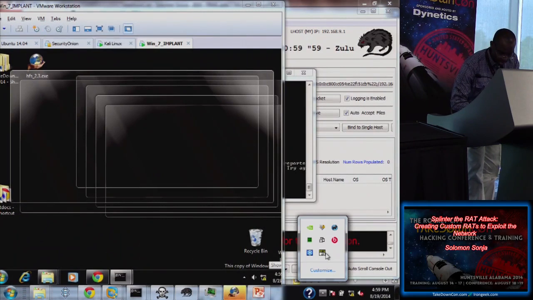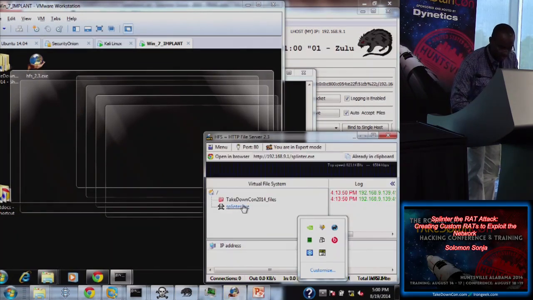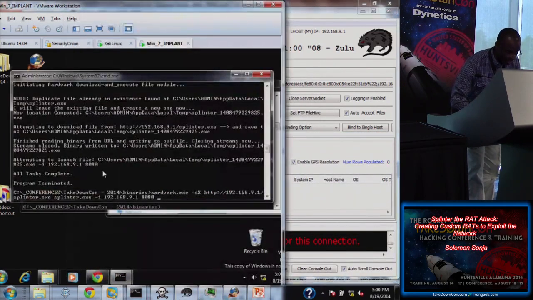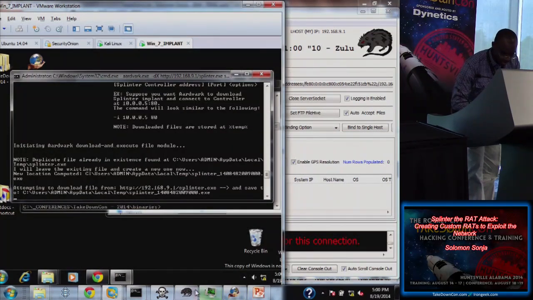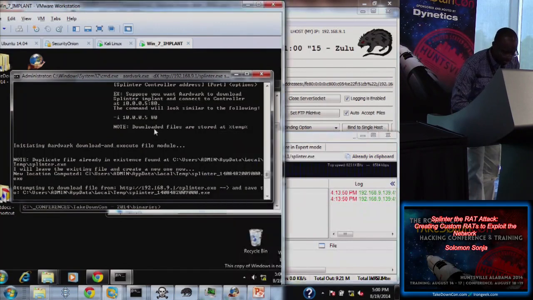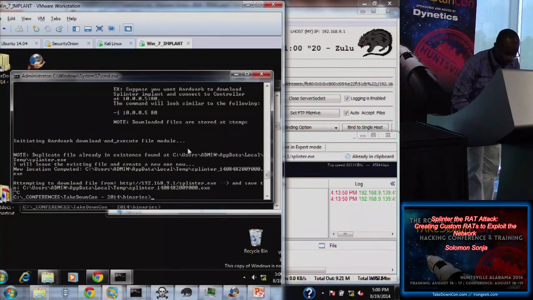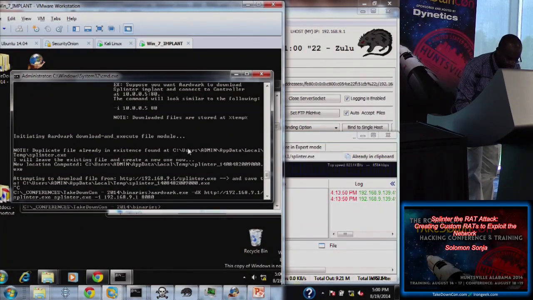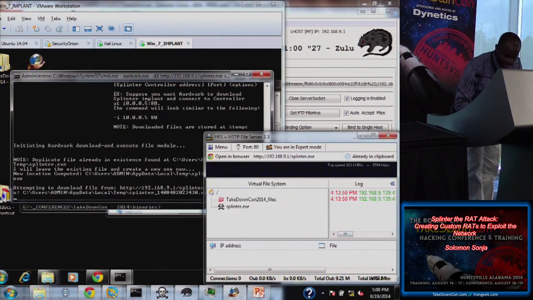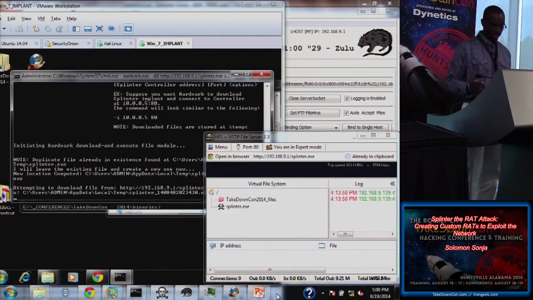Okay, so I'm using just HFS to serve my malware, so this is the malware right here, splinter.exe, and if it does work, I will get a new connection on this side. So let's go ahead and execute it. Let's bring up the web. And of course, it's not going to work. I might switch back to the other laptop. Okay, I'm not receiving the connection as I expected.